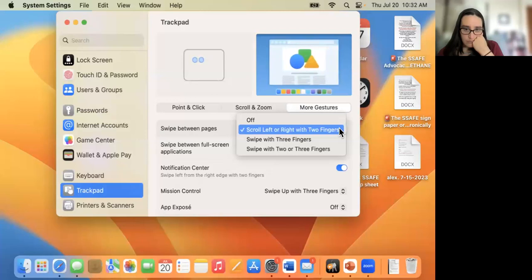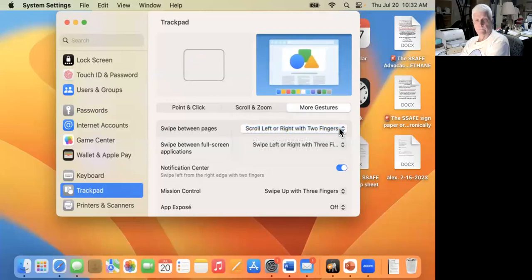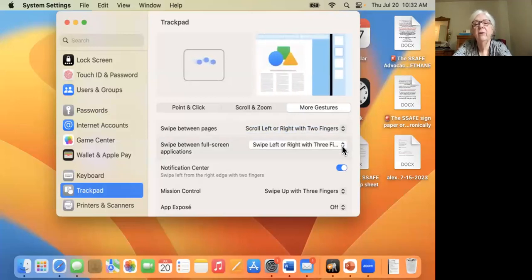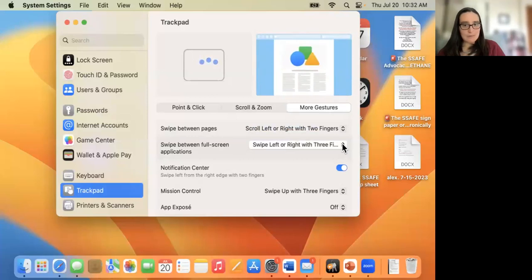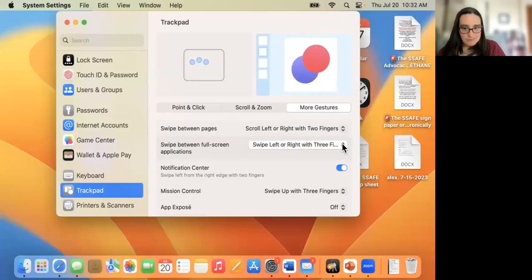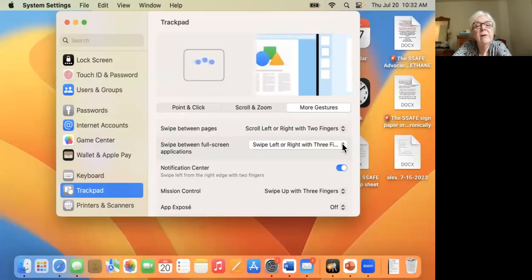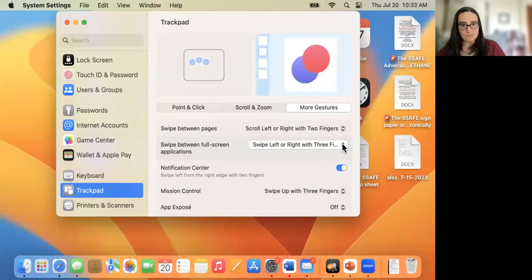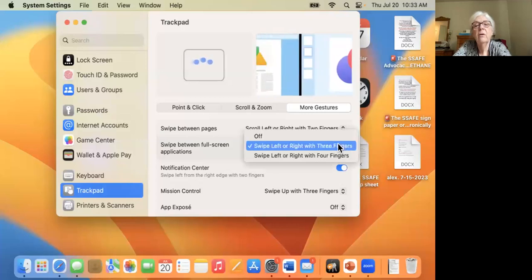Not anymore. Okay, all right, two's good. Swipe between full screen applications, I have no idea what that is. It's probably something you don't need to worry about. Okay, can you scroll down? Is there more options? No. Oh, under app expose.